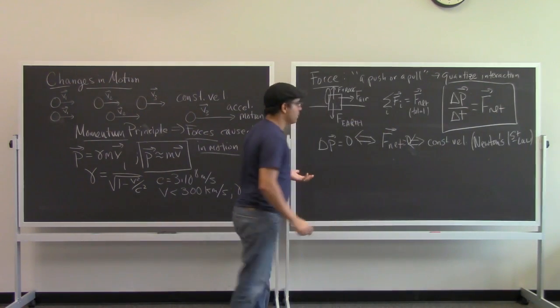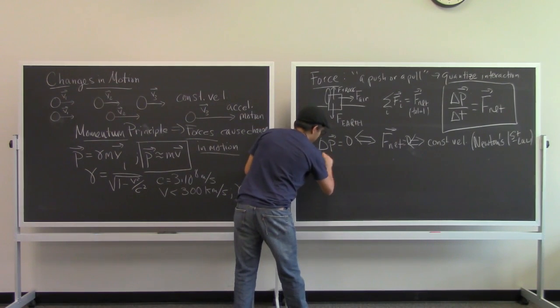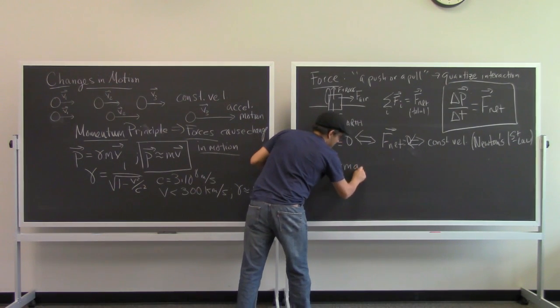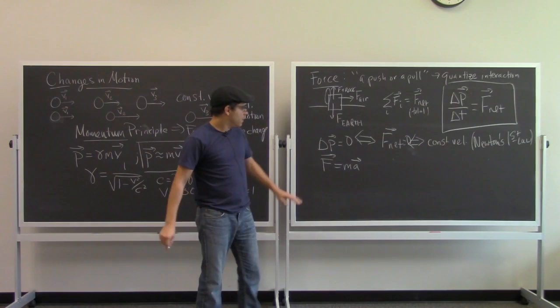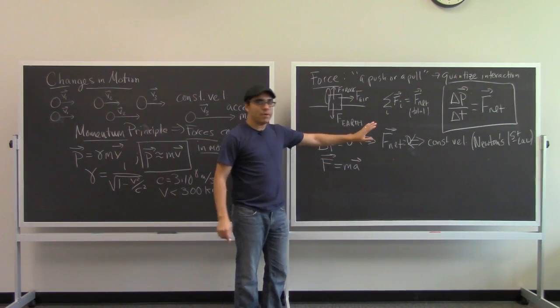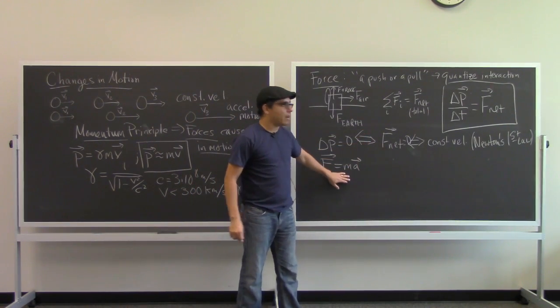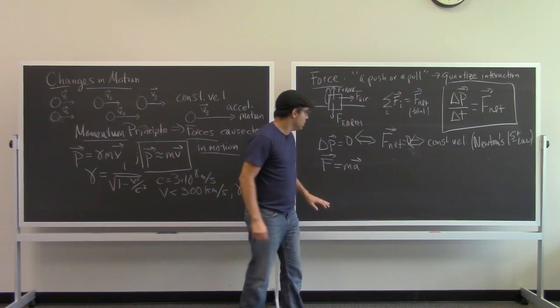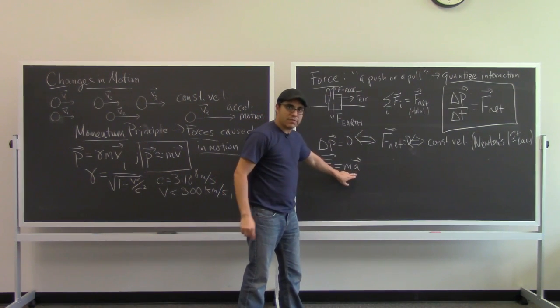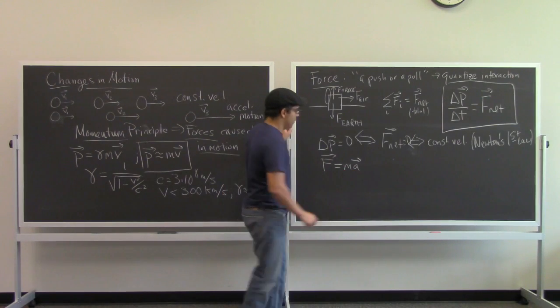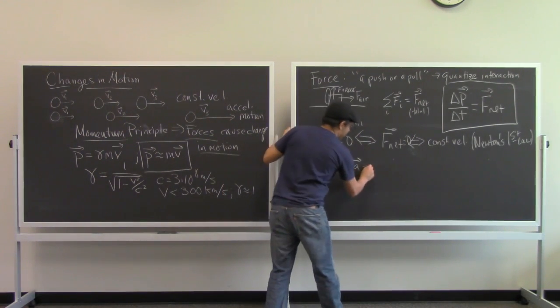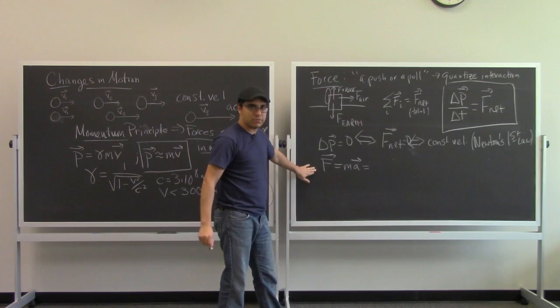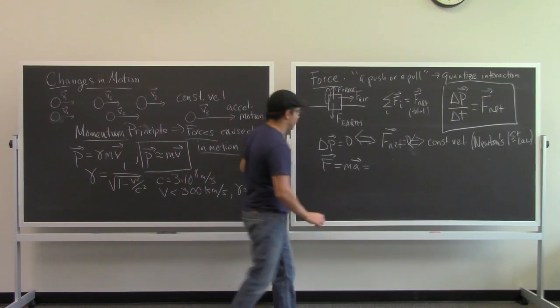Newton's second law, which you probably have seen before, F equals ma, is a form of the momentum principle where we don't worry about whether mass can change. We use this observable, this acceleration, instead. So we can rewrite this a little bit to show that this form of Newton's second law is exactly what the momentum principle tells us.